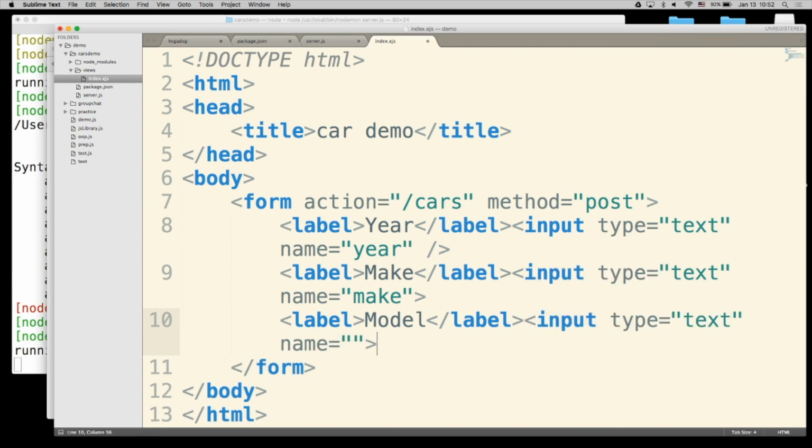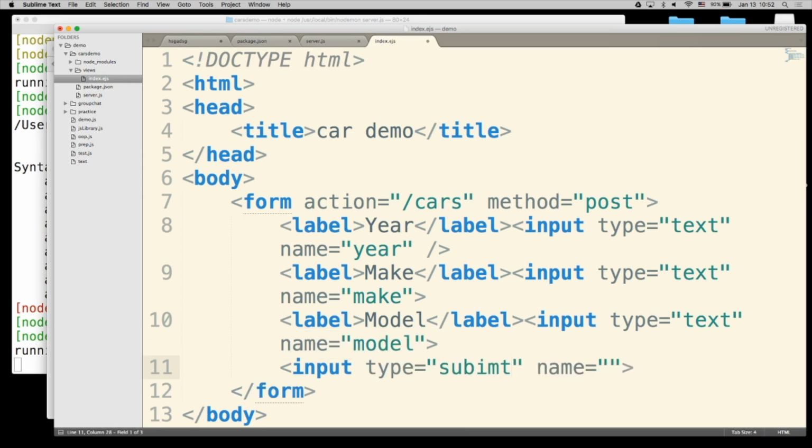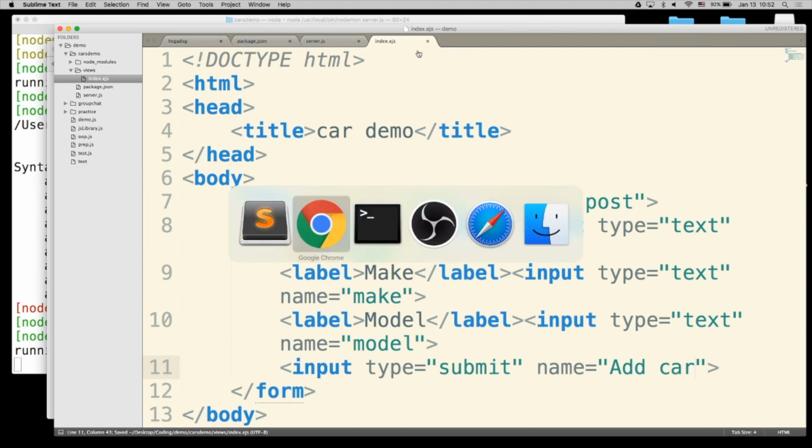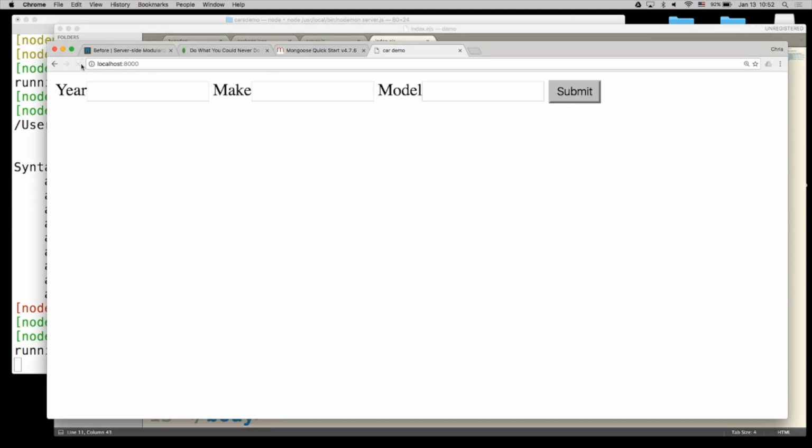Input type text, name model. And our submit button, type submit, Add car. And there we go. Let's refresh the page.